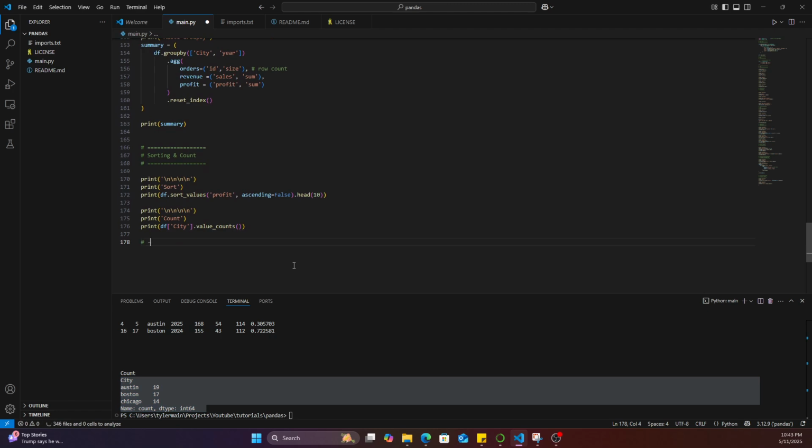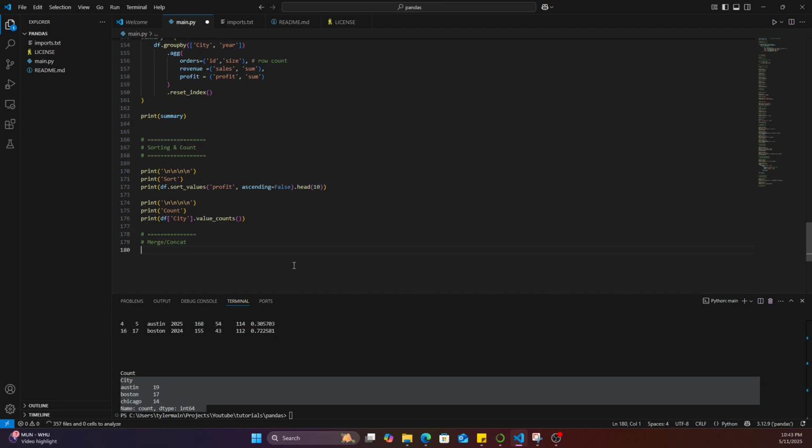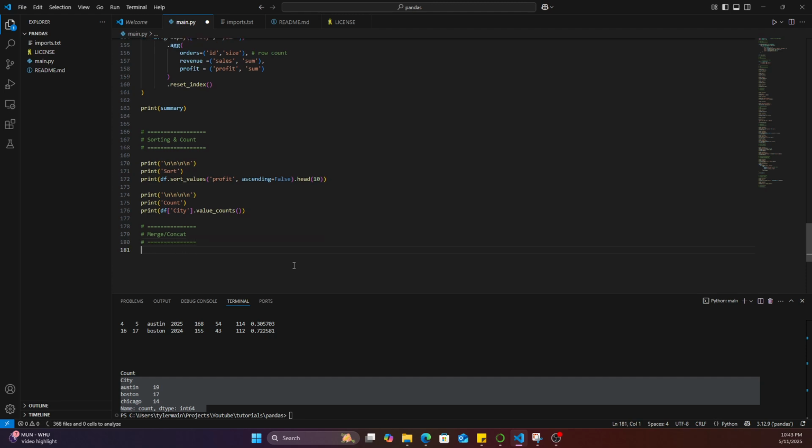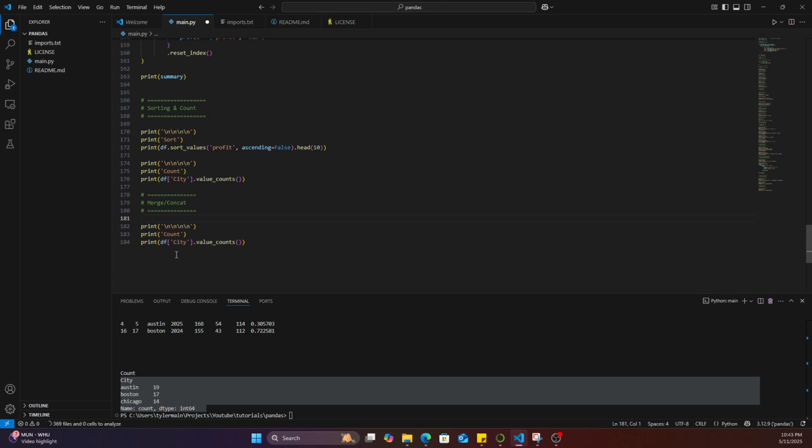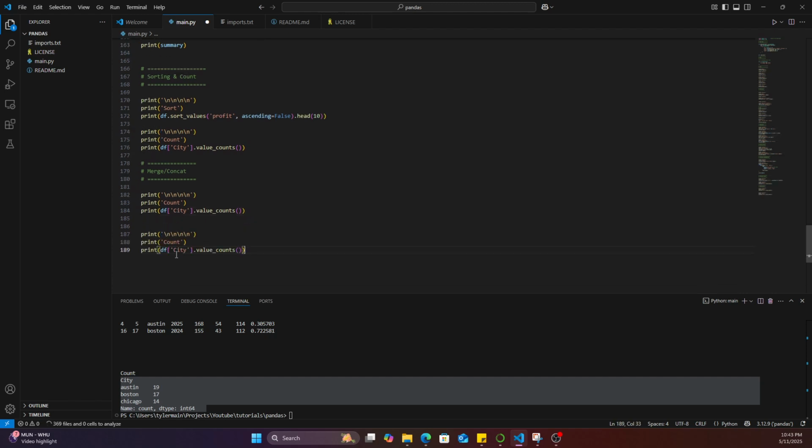Next would be, let's see, merge and concat. This one would be concat. I don't know, let's make 2 parts.